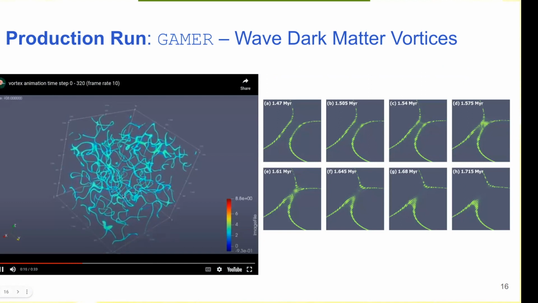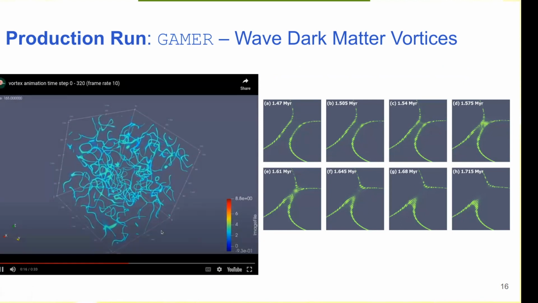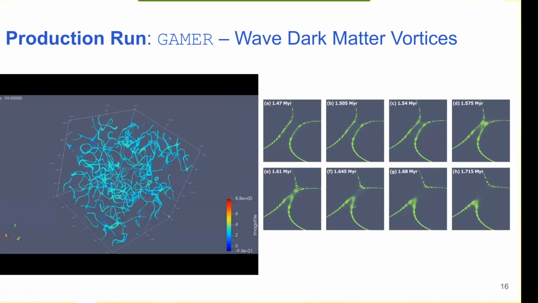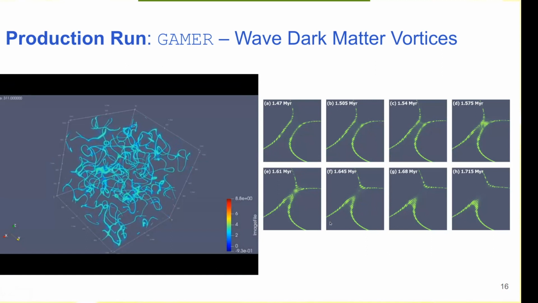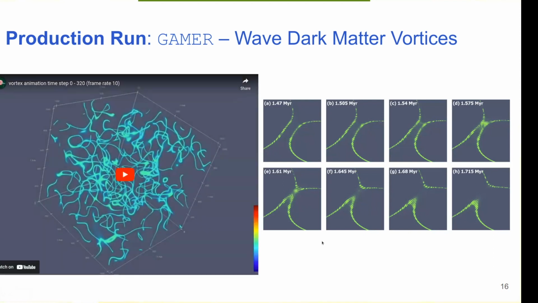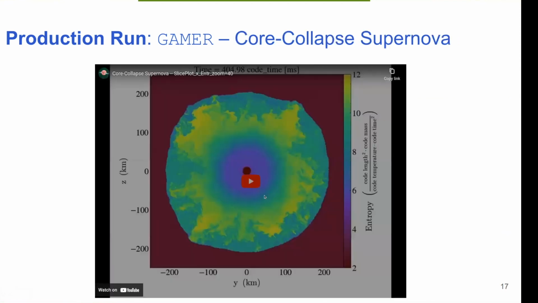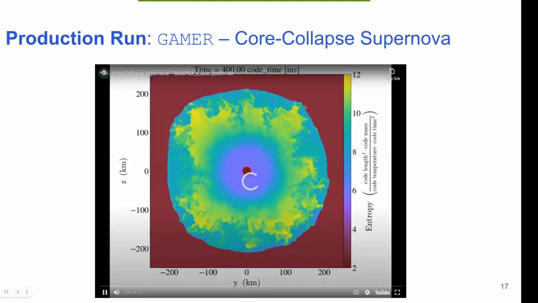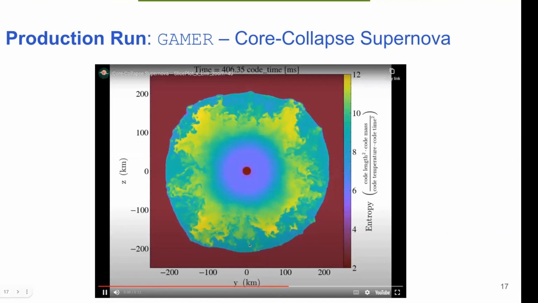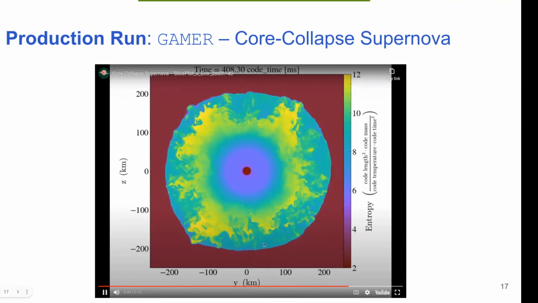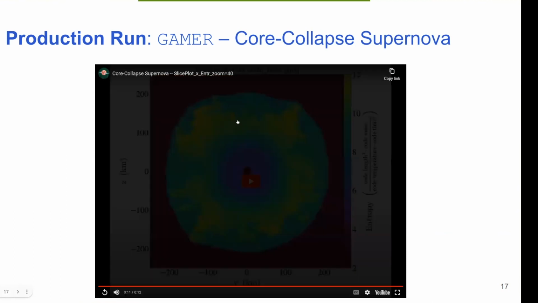And this forensic green line is the density neural line. If we zoom into these lines, you can see there's an interference pattern, and it is in such high resolution, both in time and space, so we can see the pattern clearly. And this is another run, which is core collapse supernova. This is the slice plot of entropy. The center is a neutron star, and you can see the advection region.